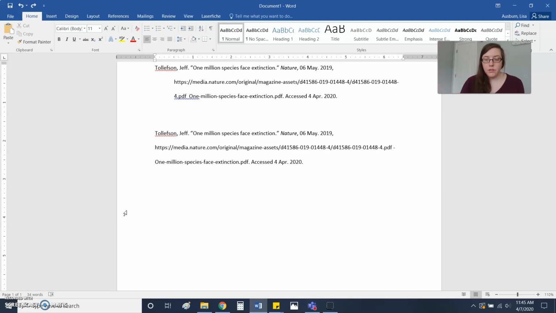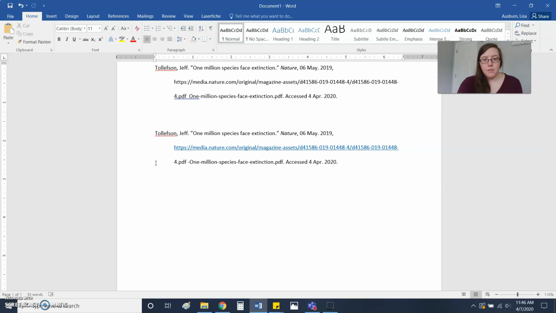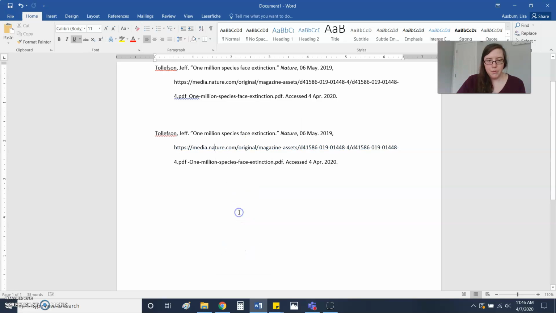So from there, what could I do? Of course, I could go in and do what I just showed you, clicking paragraph, going to special, hanging indent. Or instead of just pushing tab, I can hold down the control button and then push tab. Once I've done that, my first line will go in. Now I can do the same thing with all of my other lines. There are some issues that happen with this. One of the issues is that if you have a link, it might end up just partially created. I don't even think MLA really wants you to have those links in there, so I always remove any hyperlinks that pop up.